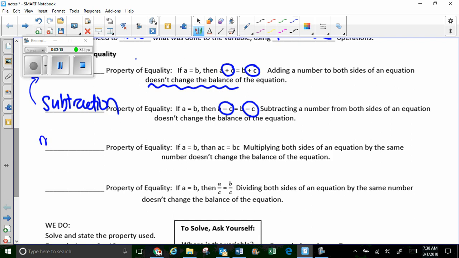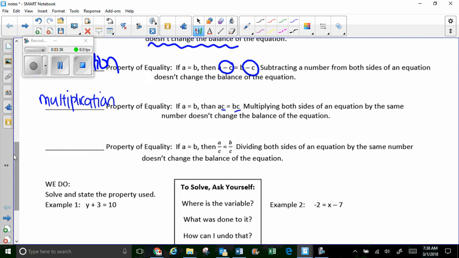Next we have the multiplication property of equality, which says multiplying the same thing to both sides doesn't change the balance. So you can multiply by C on both sides and it keeps the balance. And then last we have the division property of equality, which says dividing the same number on both sides doesn't change the balance. And sometimes you'll see division written as multiplication because if you think about it, say I want to take the number 4 and divide it by 5. That's the same as taking 4 and multiplying by 1/5. So you can really rewrite division as multiplication. Alright, let's try some problems.